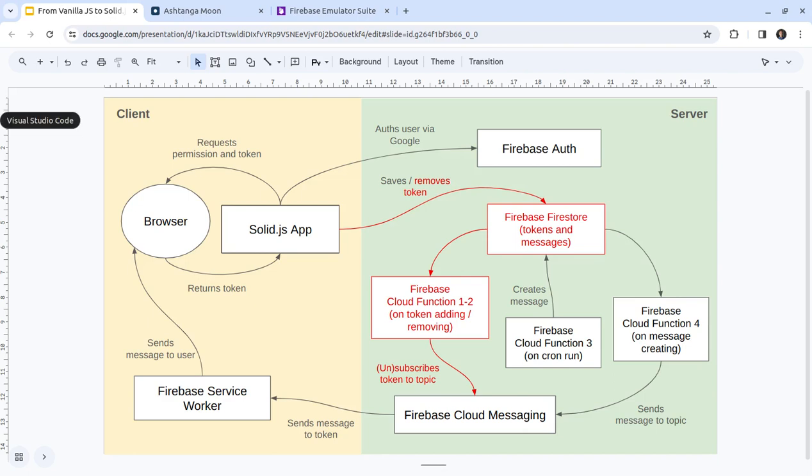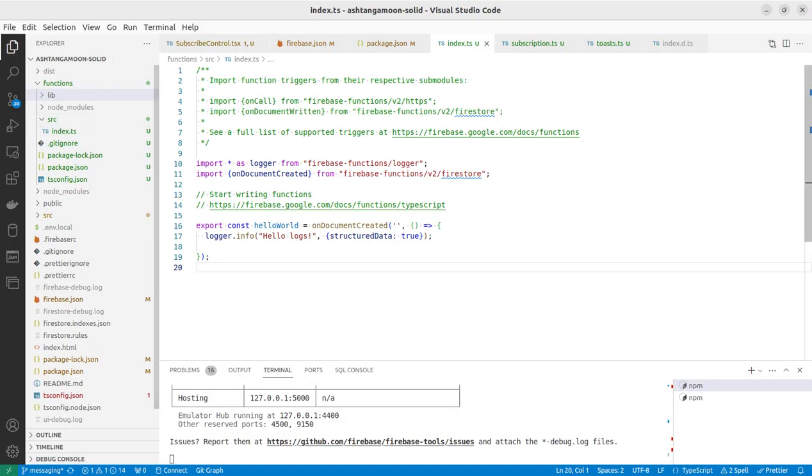We can actually subscribe to that event through Firestore Cloud Functions, which I already started to do.